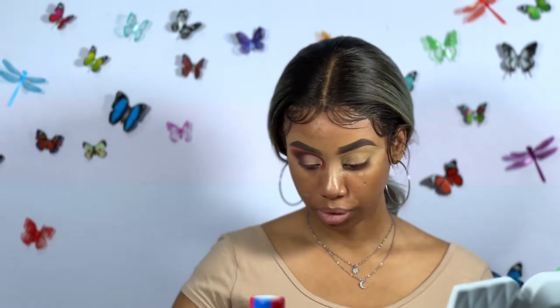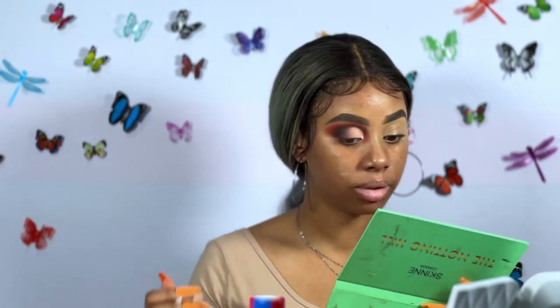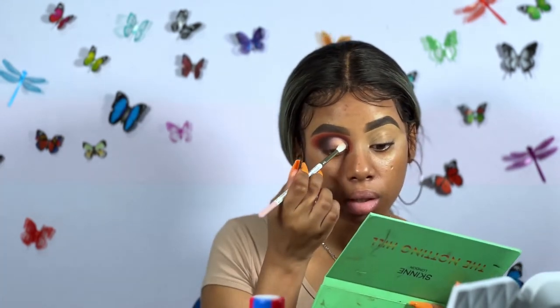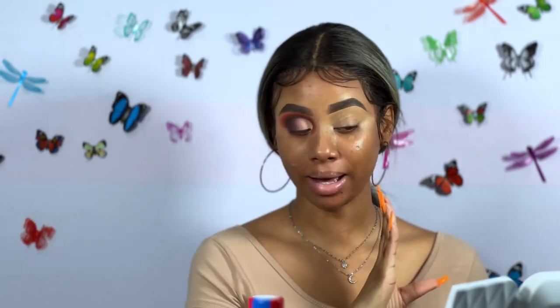Let me go into this white color that I had before. And we're gonna put it right there. Yeah, I think we're good. Alright, so I'm gonna go ahead and do this entire eye, and then I'm gonna come back and we can finish this makeup look together.